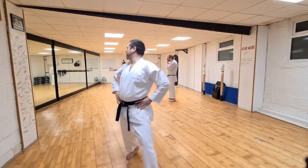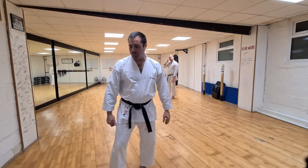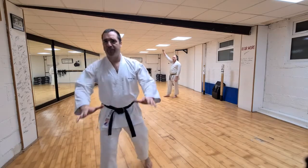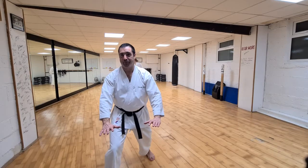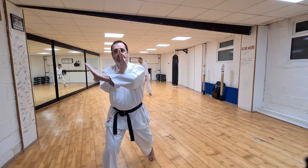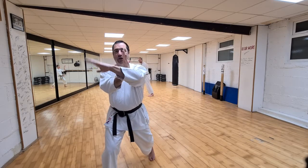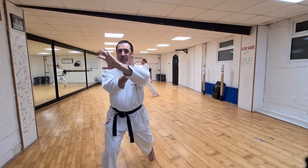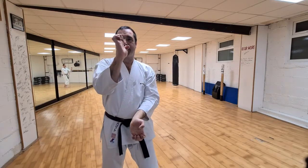Okay, guys, we're going to run out of time. So from here, try to have that circular kind of movement. Let's work on that last part of Unsu as well. Everybody, hands forward. Imagine you've just landed after the jump. I won't make you do the jump. You're going to block with your right hand, and then use your wrist to wrap, suppress, receive as the other hand comes round to strike.